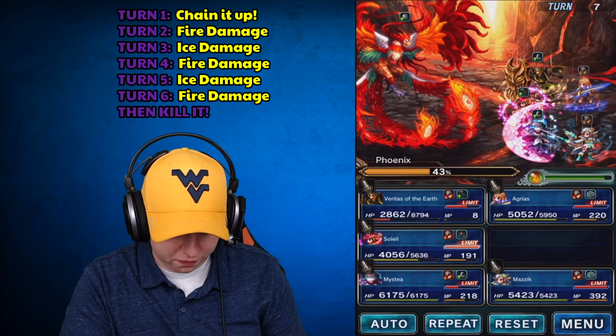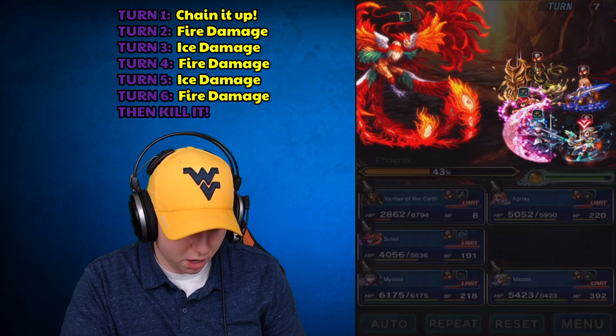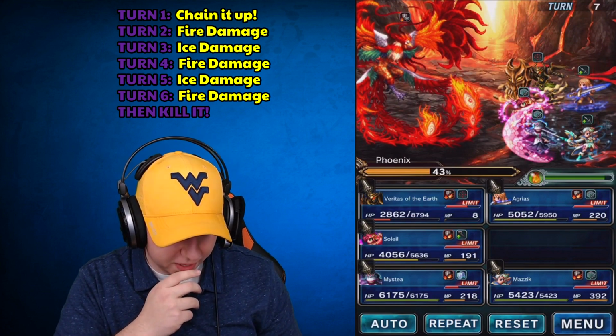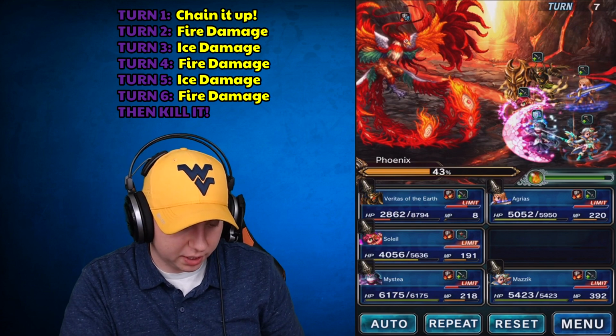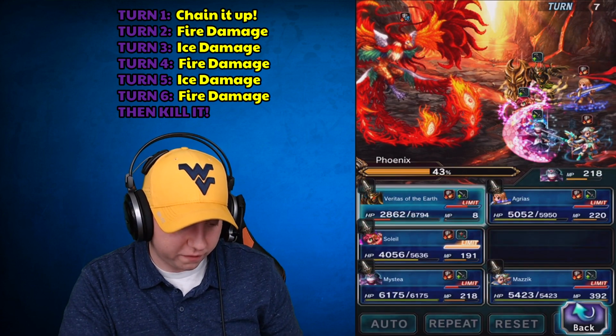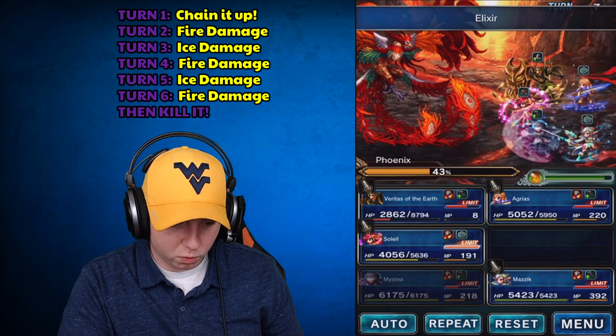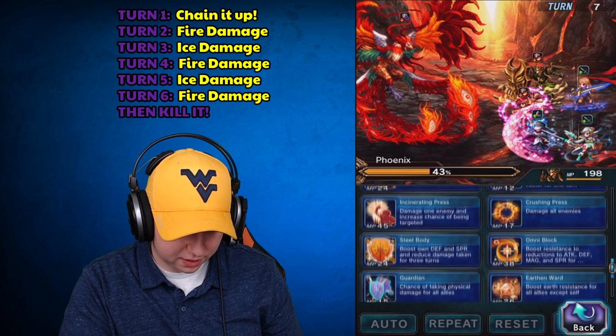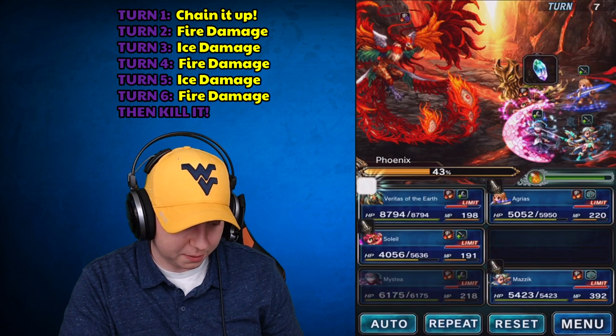Does everybody have the Earth resist on? No. So we're going to have to take... Oh, we can't. Now, we can go Ham on him, but I think we're going to need to take a turn. Actually, Mystia can do it, because she still has her cover up. We're allowed to use items. We're going to go and use an Elixir on Veritas of the Earth. Then we're going to go ahead and go here, cast the Earthen Ward, make sure nobody takes damage from that.